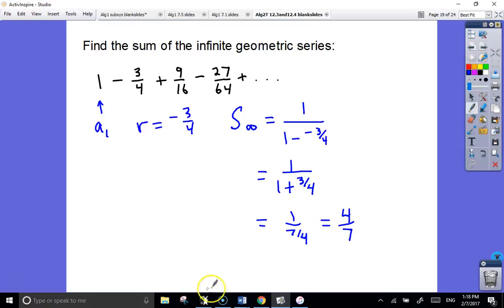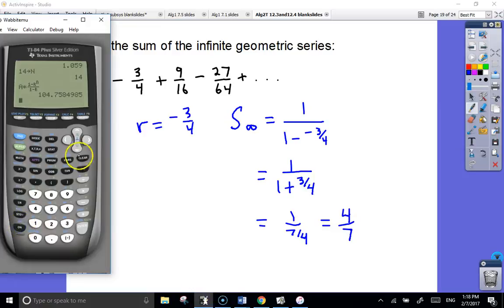If some of that is things you're likely to make a mistake with, again, use the calculator. You could store R and A. That's all you would need to put in there. Or just put it in the fraction format here. Alpha y equals 1, and I'll just put 1 over 1 minus negative, and I can use the fraction format again, 3/4. Enter. 4/7. So it'll get all that right.